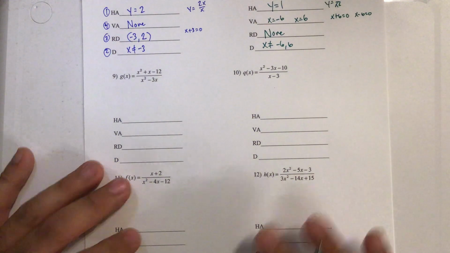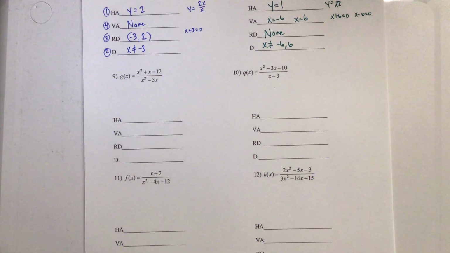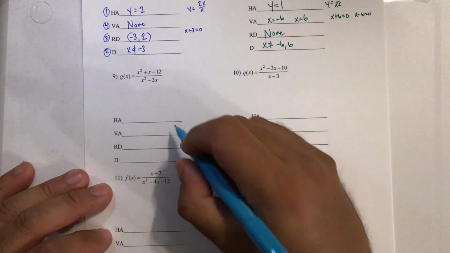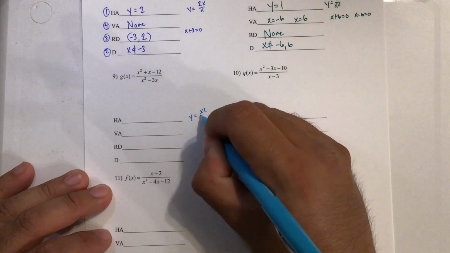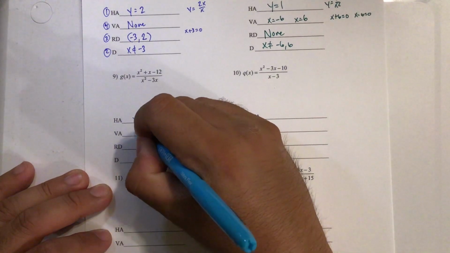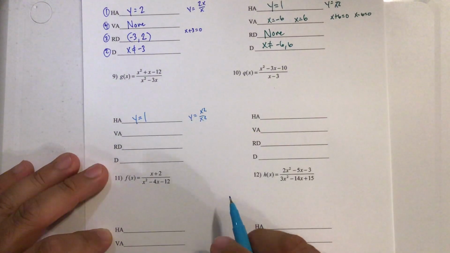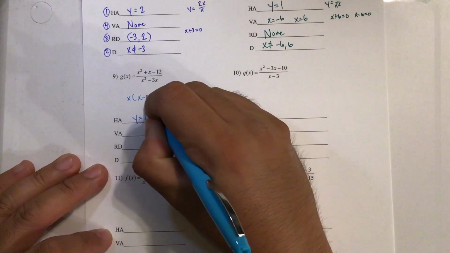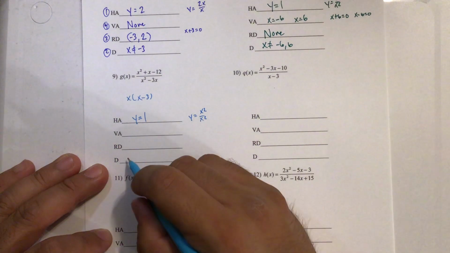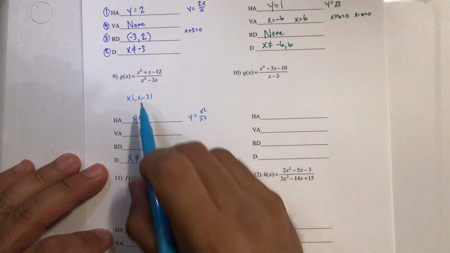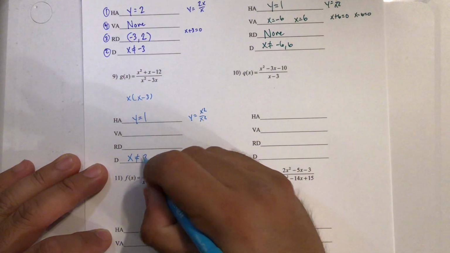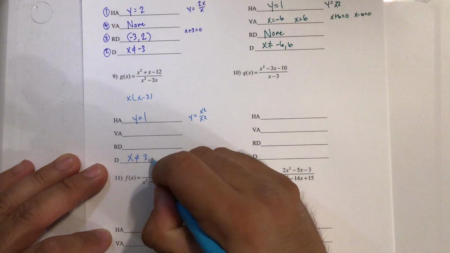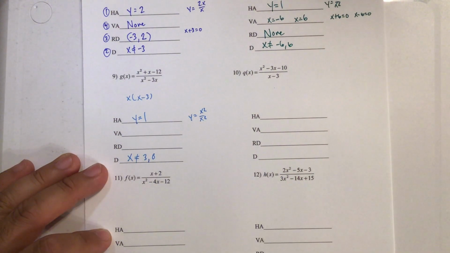All right, on through to 9 and 10. All right, for number 9, we once again see that we have x squared and x squared. So we're going to divide those, and x squared divided by x squared is 1. For my domain, I'm going to factor the denominator. They're both divisible by x. So for my domain restrictions, what makes the denominator 0? Well, 3 minus 3 is 0. And this x can just be the value of 0, and that makes it 0 as well.